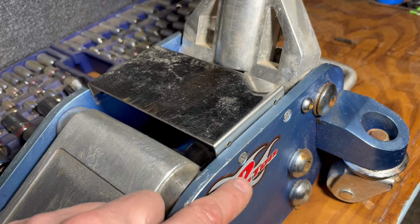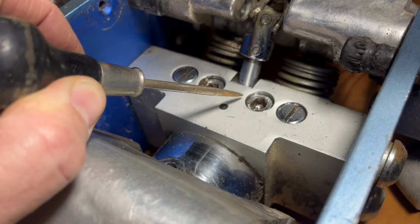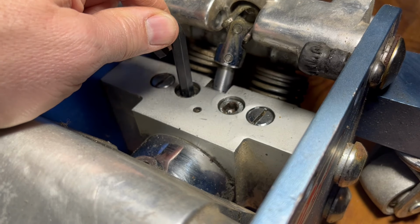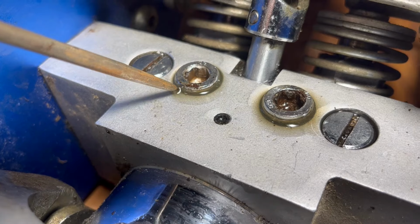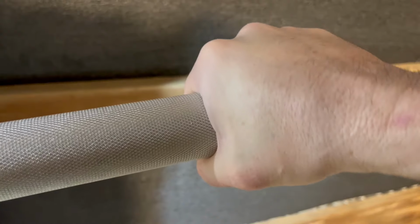You might have a cover plate held on by four screws. Take that off. Inside, we have two mounting screws and two oil fill holes. They come out with a screwdriver or Allen wrench, and they're really in there tight. Gunk will collect in here, so loosen them to almost all the way out, and pump a couple of times to blow it out. Now release the pressure.